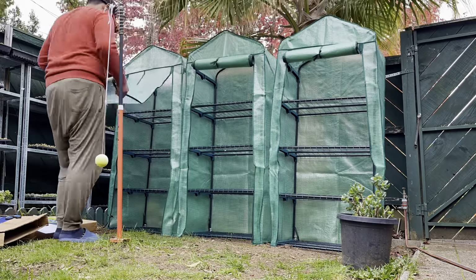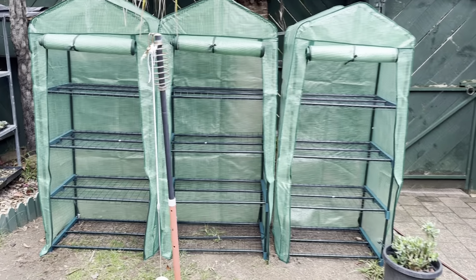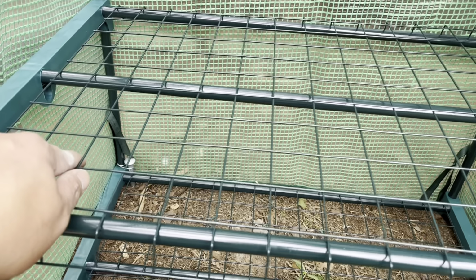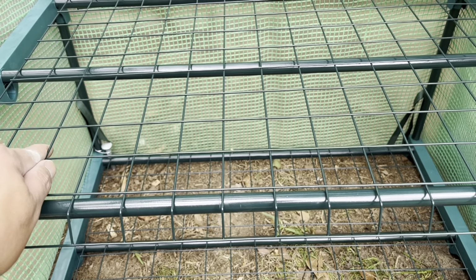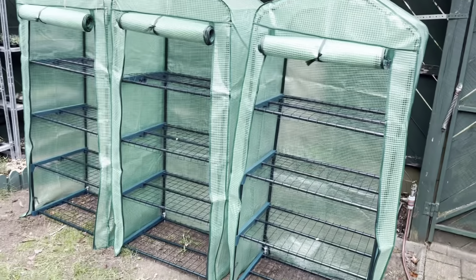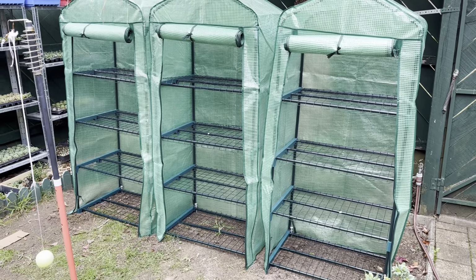So guys, we've built up three greenhouses. What I did here is just set up a Superman wall, and then I added one hook there just to make sure that it's grounded. I could have put two or three, but I don't have enough anchors, so I just used one each. This one as well, and another one there. And that's it. So we're gonna put some stuff in here, leaf propagation and some cuttings.